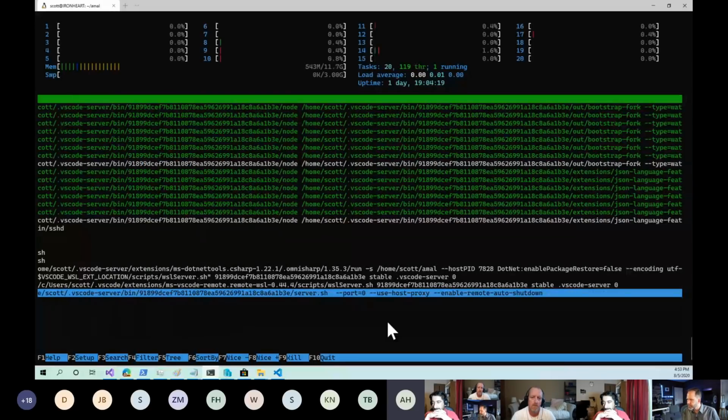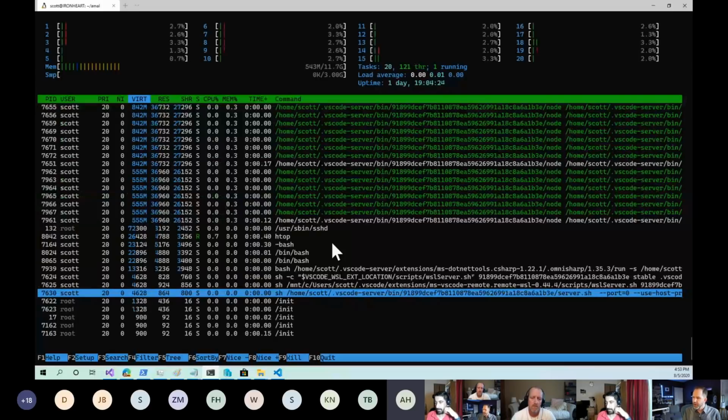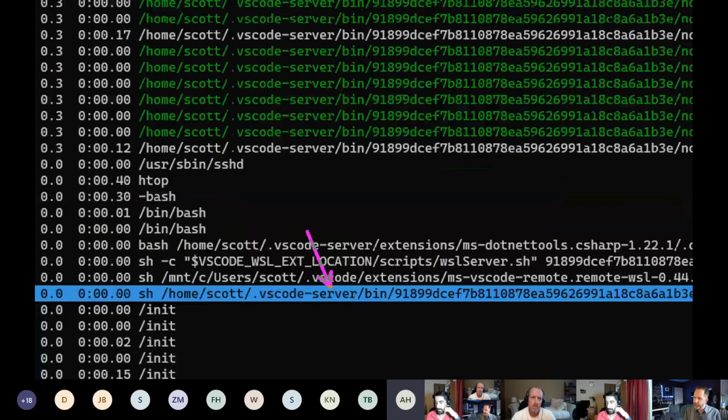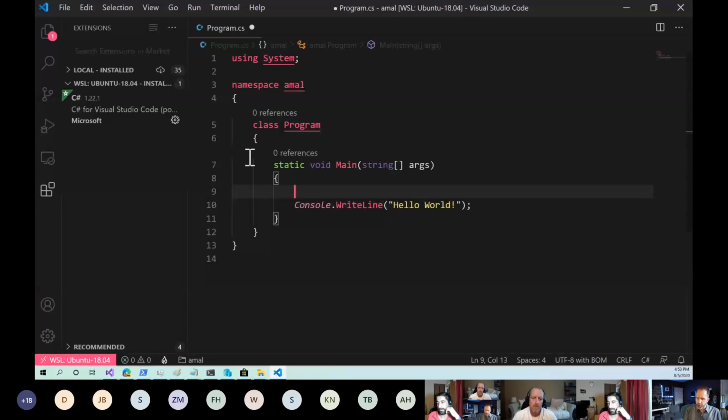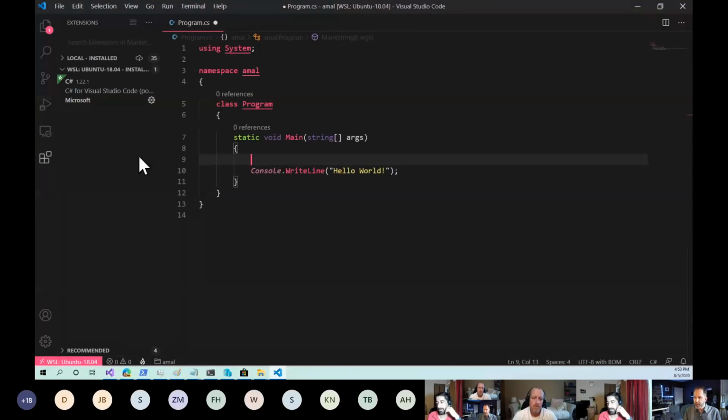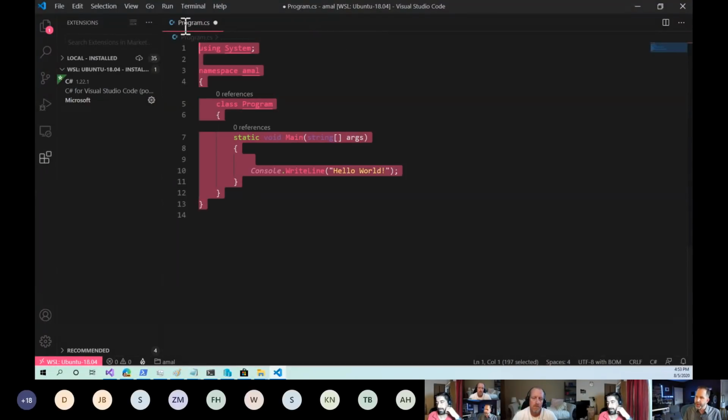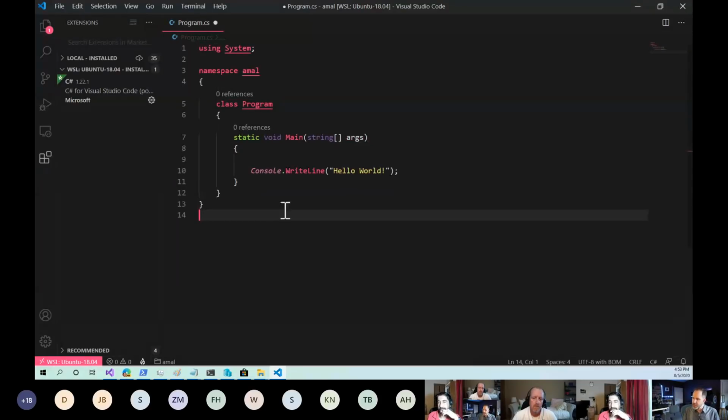So how would this work? Would this work invisibly for something like WebStorm? WebStorm would have to speak the Visual Studio Code server protocol. Right, so I can imagine the architecture. They can copy the architecture. Okay, got it. To be clear, I'm pretty sure the Visual Studio Code team wants you to use Visual Studio Code. If WebStorm wanted to copy the architectural style, there's nothing preventing them from doing it, and everything I'm showing you is 100% open source.